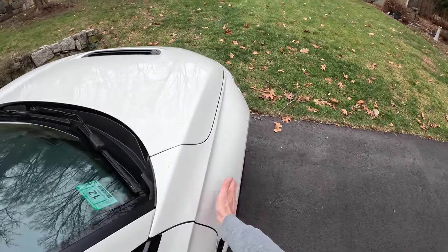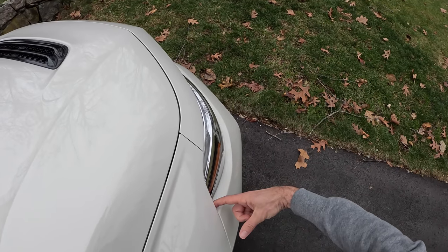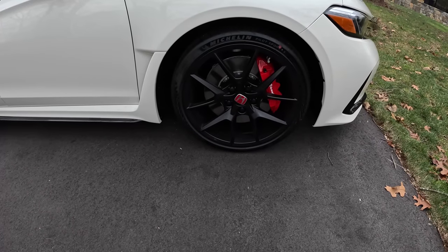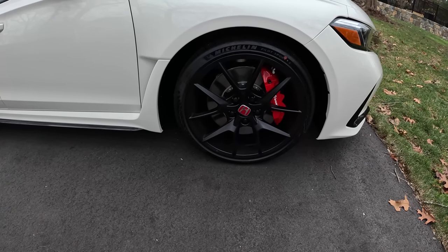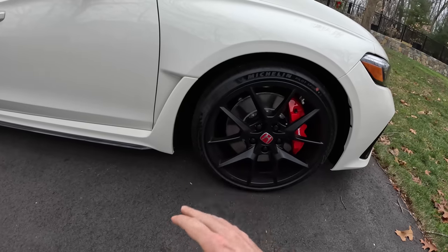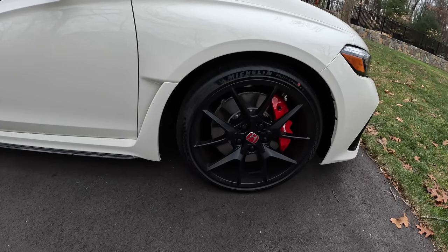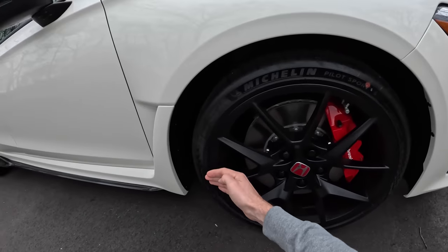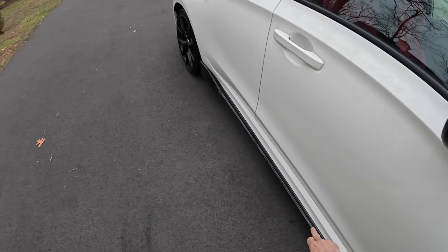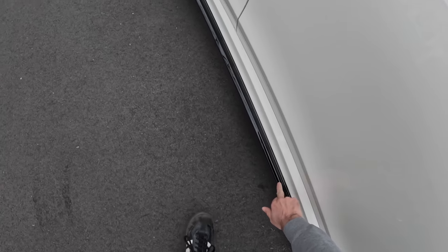These box fenders are very Subaru WRX STI — that's what I'm seeing. My Si ended flush with the headlight, and now you've got all this girth coming out the sides, which is wild. One of the best features on this car is the fact that we've got these big Brembo brakes. What's really cool is that you get two-piece floating rotors from the factory — you did get that on the later FK8 years, so it's not unfamiliar territory. These side skirts I'm pretty psyched about because that black rocker panel is probably going to protect some of the paint on that lower part.